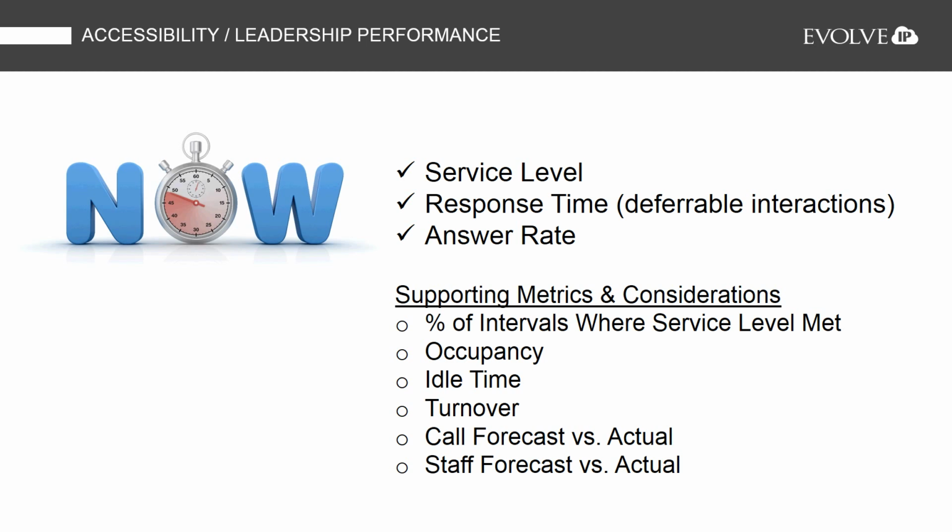Having those accurate forecasts leads to the optimal schedule, aligning the staff with the inbound interactions, which leads to higher service levels and better customer satisfaction. Accurate forecasting is definitely a combination of both science and art, and the more precision achieved means the better plan you'll have for each day.